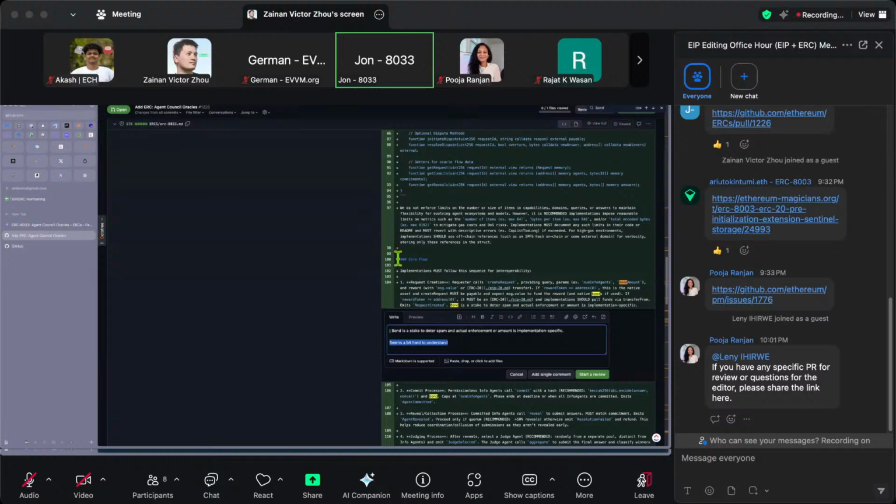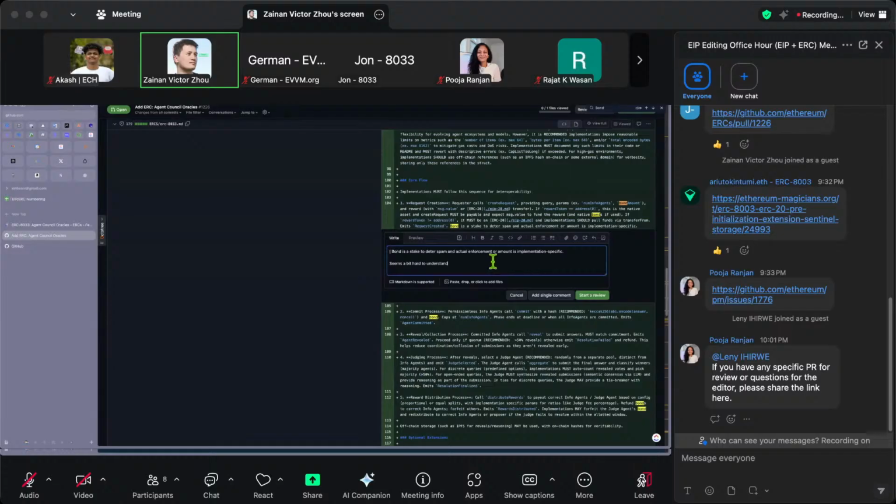Okay, I would suggest that you rephrase this sentence, because it's a little bit hard to understand. If you want to say bond is supposed to be a slashable stake, so that bad submission or malicious submission would be penalized, then I think it's okay.